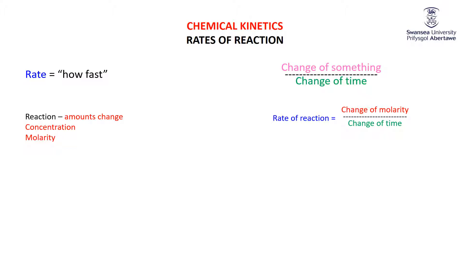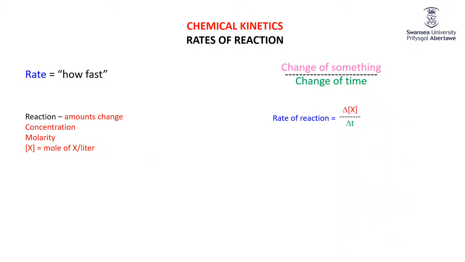It's going to get really tedious if we keep talking about molarity all the time. So the symbolism we use for molarity is we simply put whatever substance we're talking about in square brackets, and we read that as being the moles of X per liter — the concentration of X expressed in square brackets. Thus, we can say the rate of reaction is the change in the concentration of X — delta means change — over the change in time.